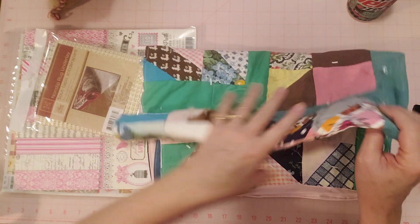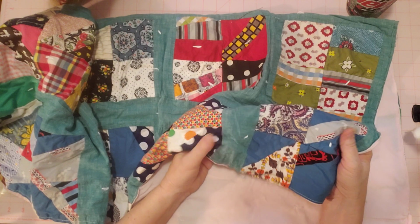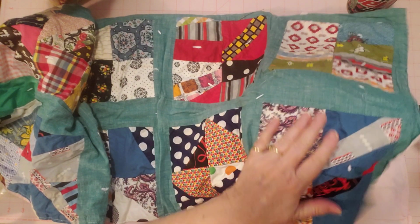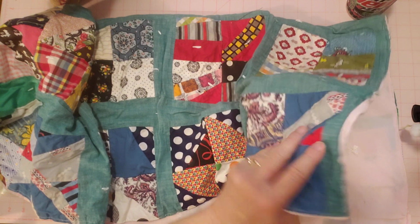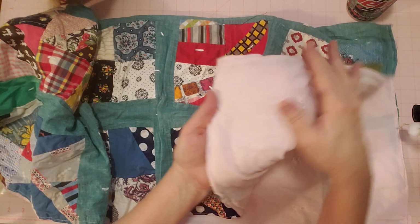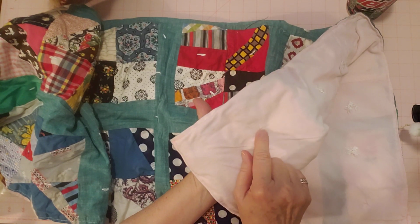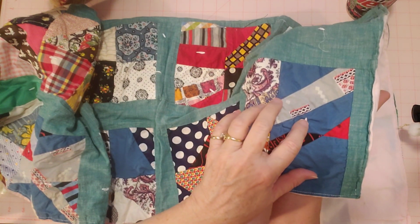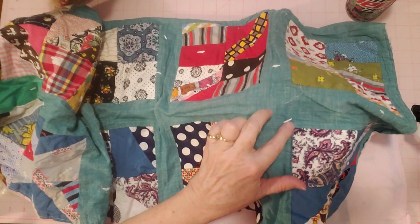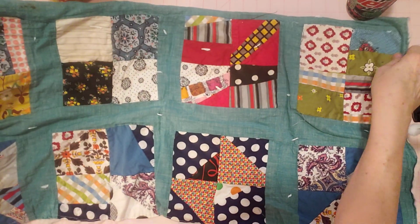And then this quilt was there. It's a little quilt, but it was so pretty that I thought if I cut this up, I could make a journal cover. Actually, the thickness of it was almost perfect for a journal cover, where you could have a soft, almost padded cover. See, it's got this soft fabric. This was probably made for a baby because it's got this soft pink fabric on the back. And here's the back. It has little ties, the little white pieces that come through, right here, to make it look like a little stitch. See them all over. I just thought this could be cut up into journal covers.